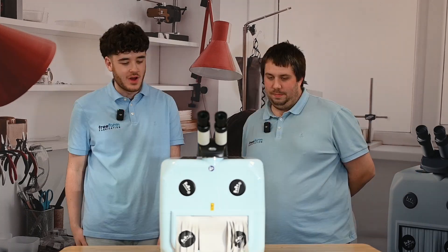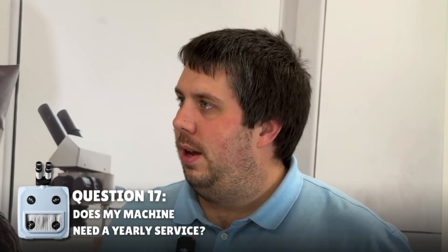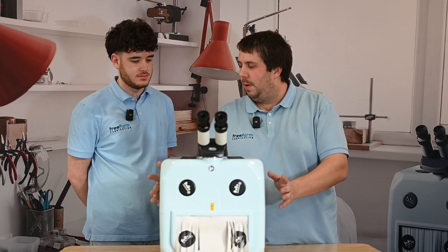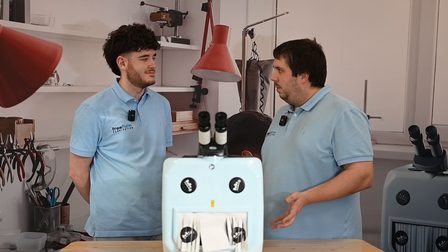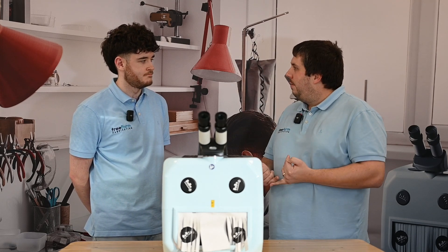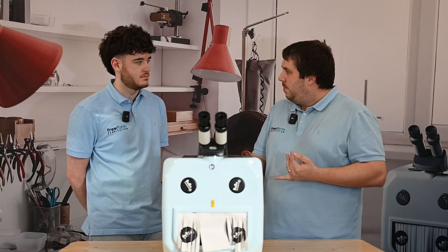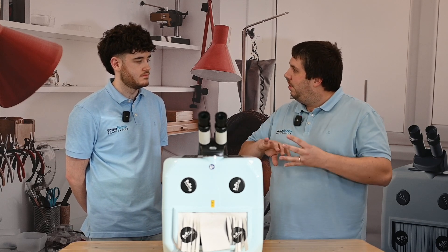I've had my machine for a year now — does it need a yearly service? The Dado won't need a yearly service. What you're going to do is keep it clean and tidy, wipe it over, keep it away from the polishing machine — maybe cover it when the polishing machine is on. Wipe out inside the chamber, and there's a protective disc where the lenses are just to clean that as well. In that first two-year warranty it won't need a service. We don't do unnecessary servicing — we're not trying to overcharge you. The flash bulb lasts on average 5 million shots; we're not going to change it every year. Just keep it clean and tidy and your machine is going to be running well.